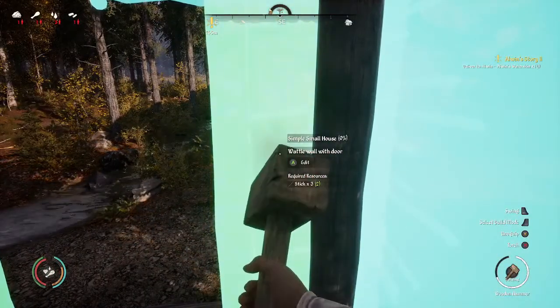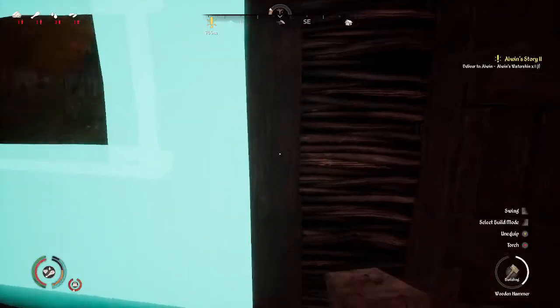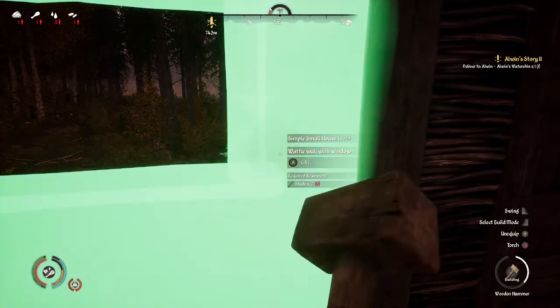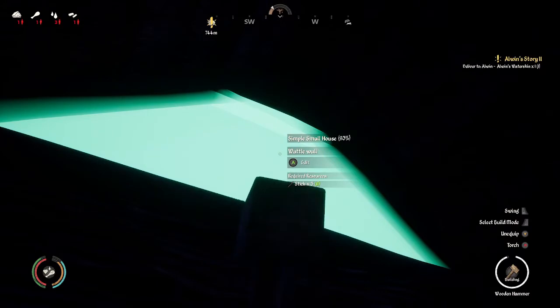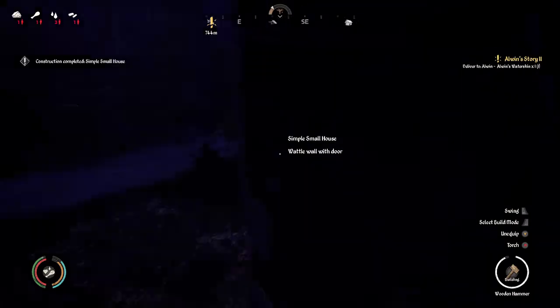And of course, their houses aren't going to be as fancy as mine. They get the, you know, wicker siding. I've got the nice wood cabin-y siding. Oh man, it's taking all day. There we go. All done.